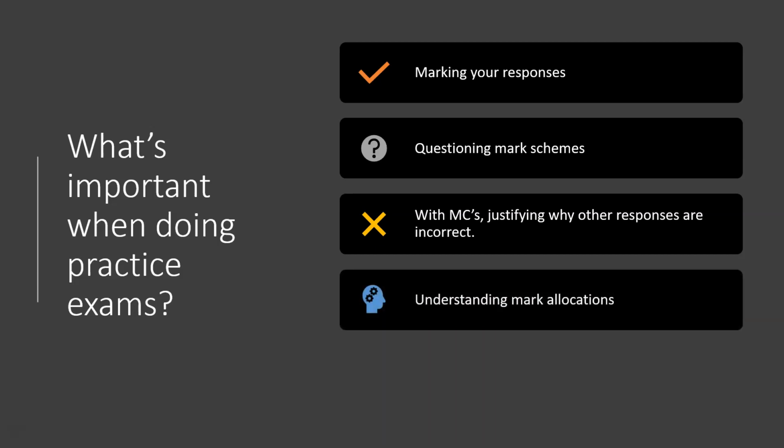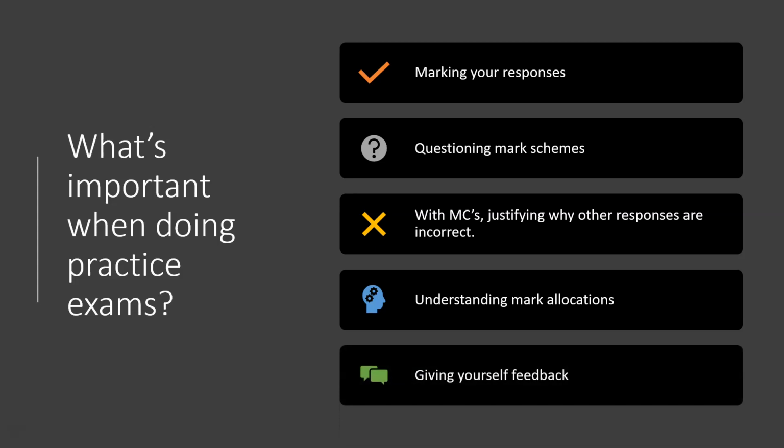You need to understand the mark allocation. So if you've got a question that's worth 3 marks, why are each of those points worth those marks? Why can't I have these 2 answers? So it's really important that you have that understanding of the mark allocations, and that's really helpful in your revision to gain that understanding. Most importantly, you need to be able to give yourself feedback.